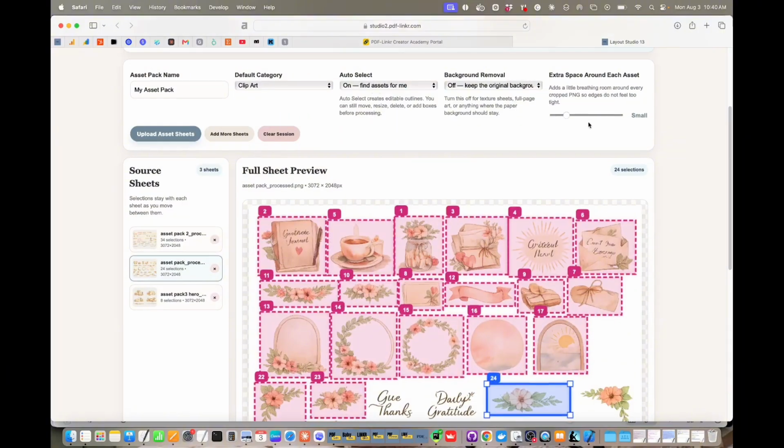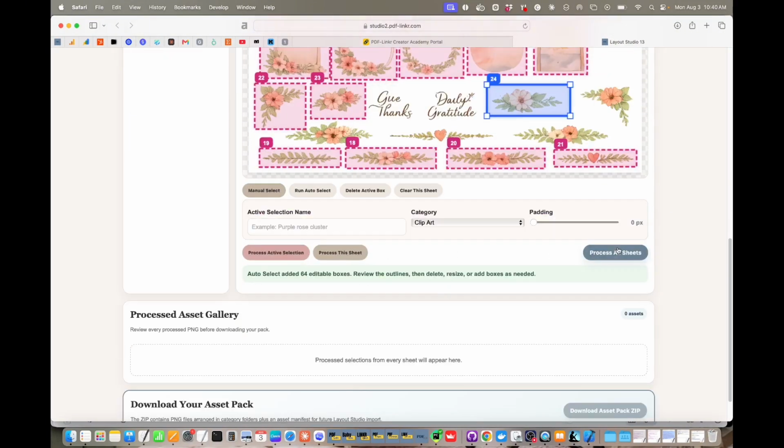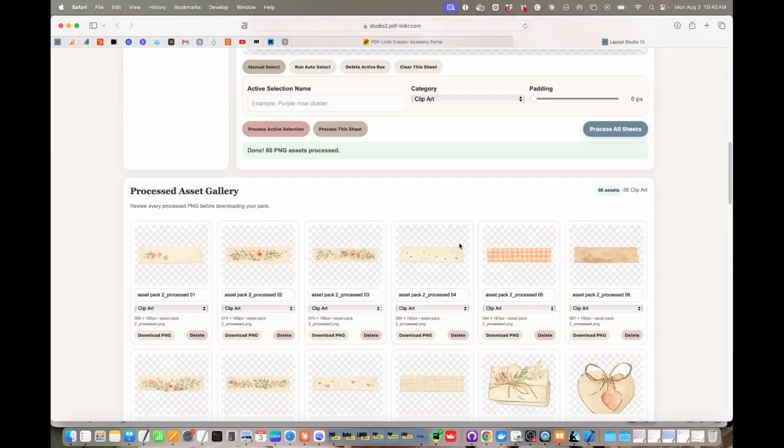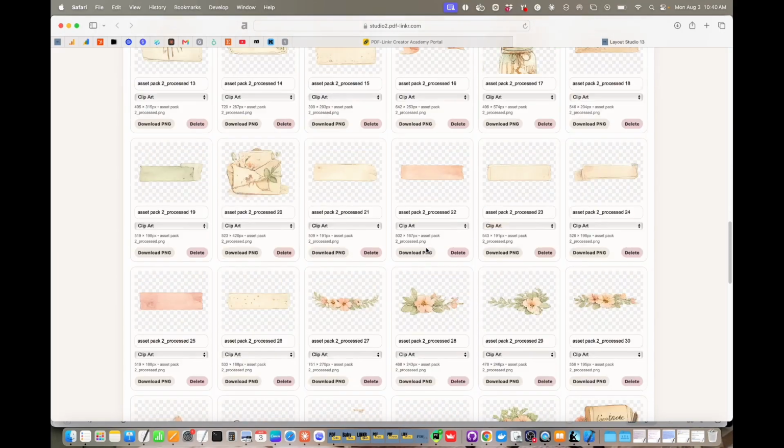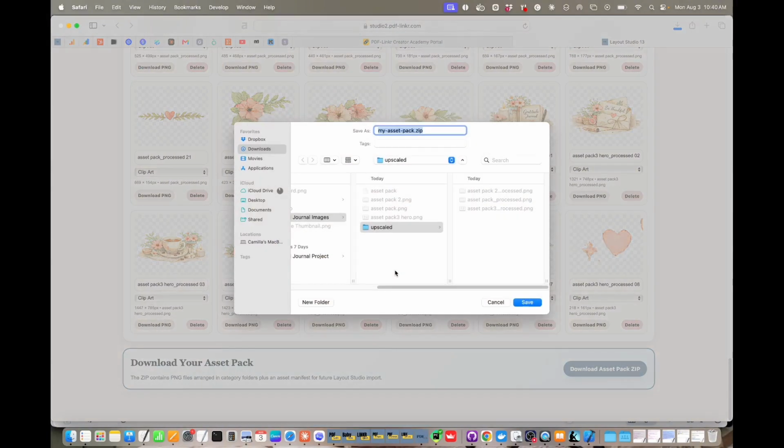I'm going to change the padding to tight, and we're going to process all the sheets. And now we have all of our individual assets that we can download.